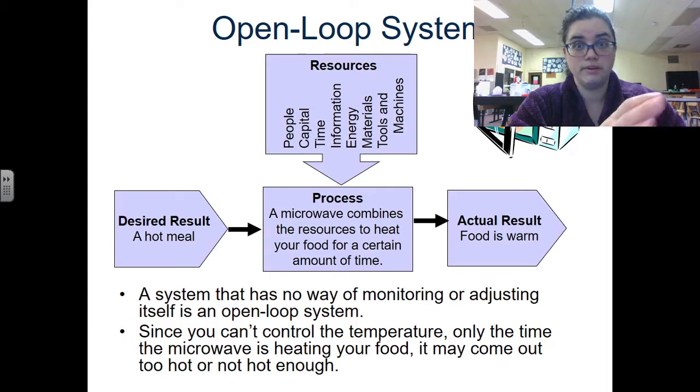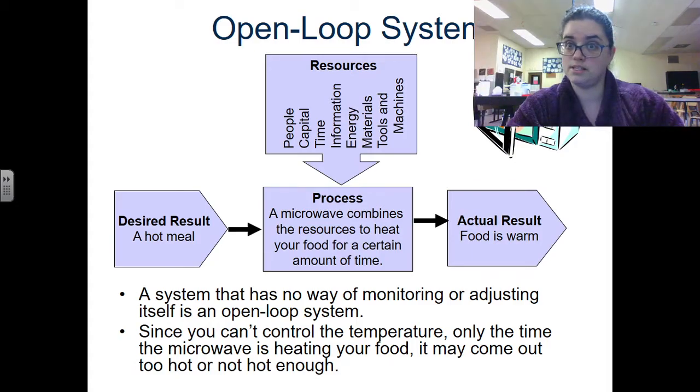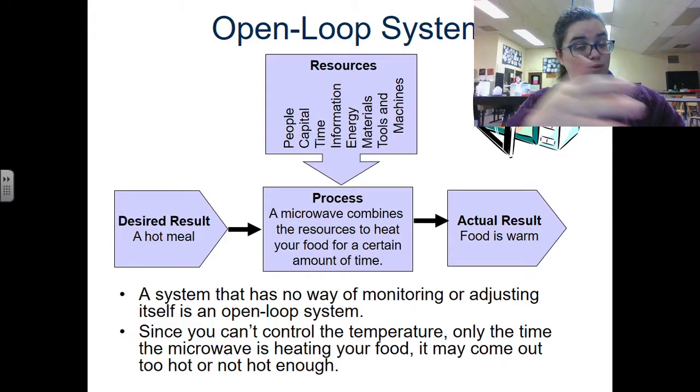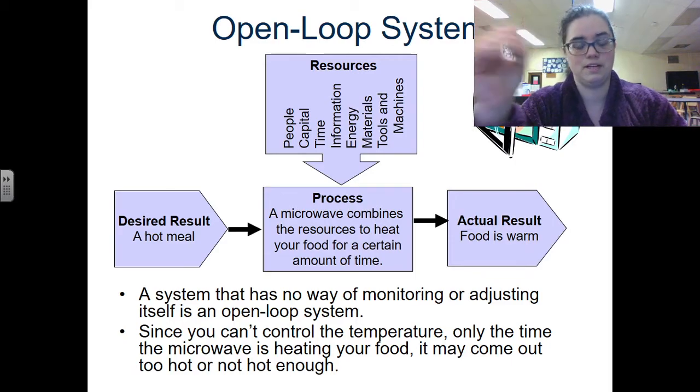And so with experience, you kind of know, well, this meal will take a minute and a half to warm up, or this needs to be 3 minutes on half power or whatever. But the microwave itself doesn't know that. It just does what you tell it to do. It goes until its time is up and then it stops. So if you don't cook it for long enough, you might get food that's still cold. You cook it for too long, you could burn it. It could just be gross and too hot to eat. You might have to let it cool off again.